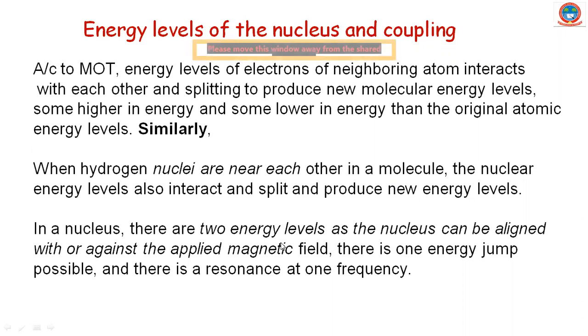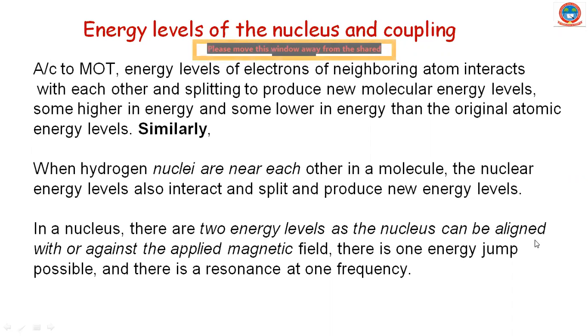So remember, unlike electronic energy levels, each nucleus has only two energy levels. Electrons have more energy levels. We know that electrons have more energy levels, E0, E1, E2, E3, like that. But the nucleus has only two energy levels. We know electrons can be at many places according to energy levels, but the nucleus cannot do that. The nucleus will either be at low energy level or go to high energy level, because only two energy levels are there for the nucleus. Fine.